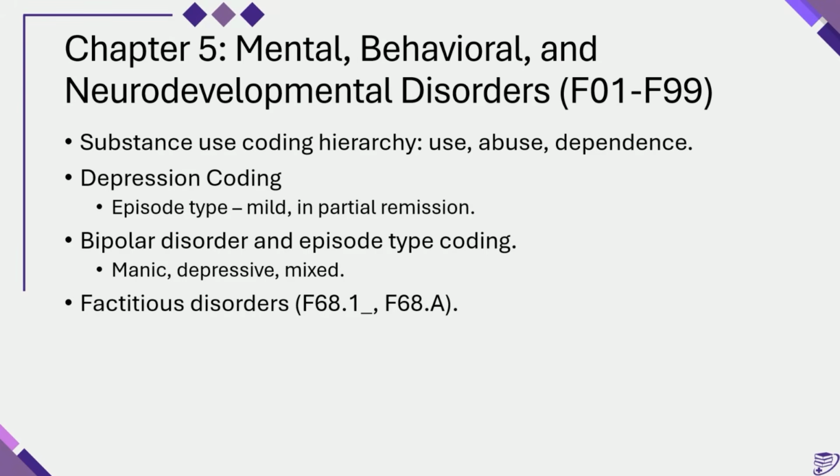Sometimes they like to test on fictitious disorders. So the differentiations that we're going to want to look for, like if we're looking at something about fictitious disorder, we want to see is this self-imposed or is it imposed on someone else? So keep an eye out for those differentiations in those codes.